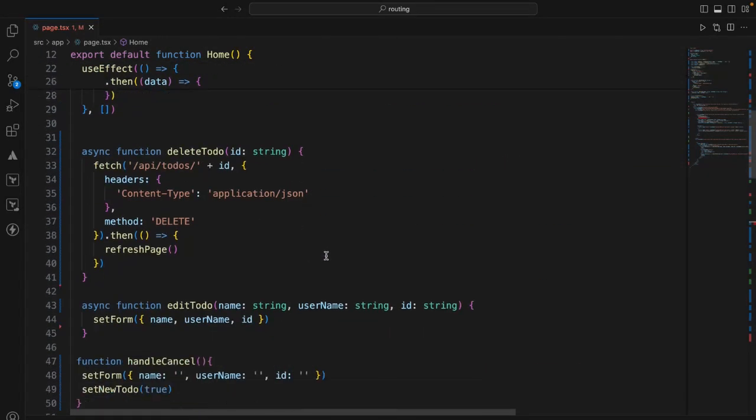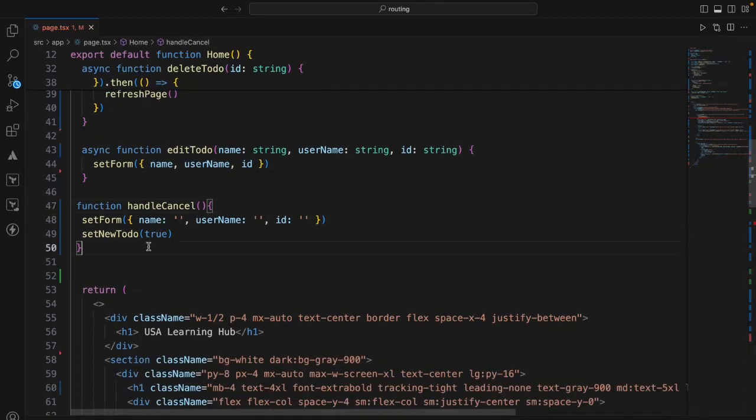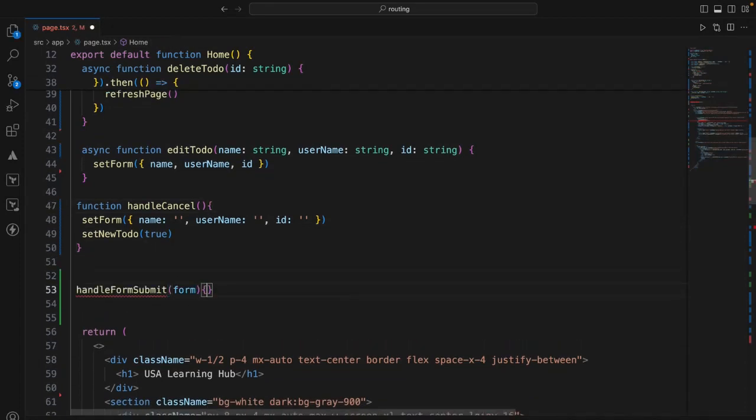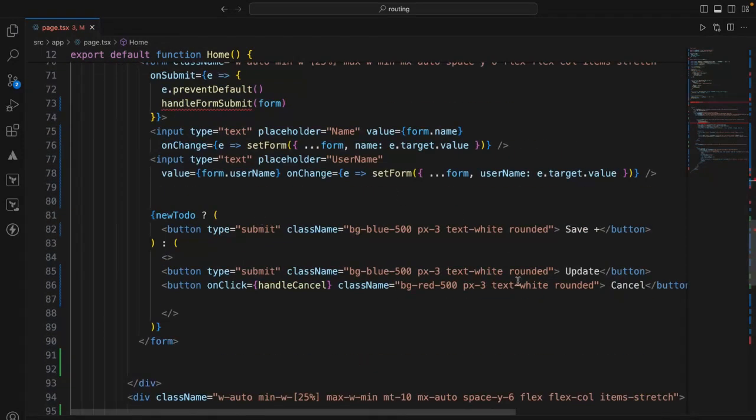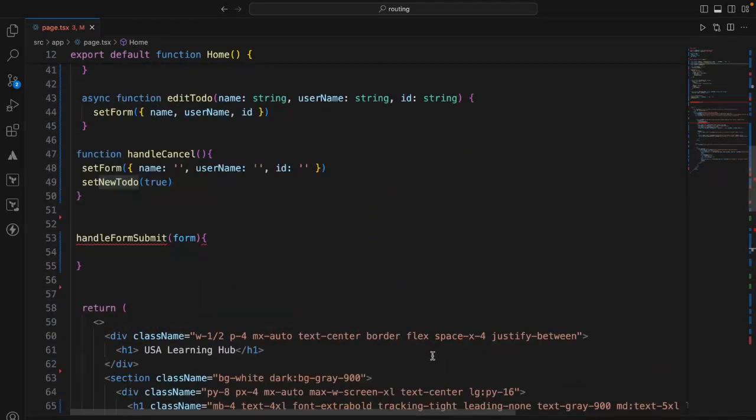Okay, now what I'll do is I'll add a form submit function now. I'm going to use the same function for submit and edit. If you see, both are input type submit only, but based on save or update, I'll handle it accordingly. Okay, if new to do is true, that means it is a new record. If it is false, that means when I click update, it will be update. That's how I calculate. Okay, now, so it will be of async function, handle submit.